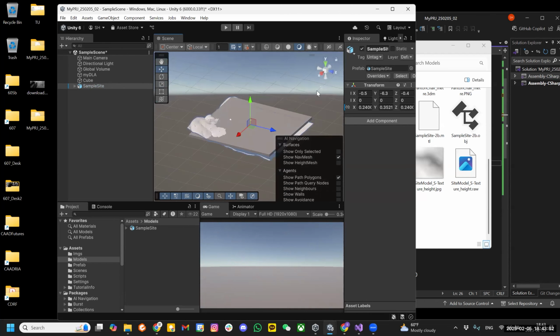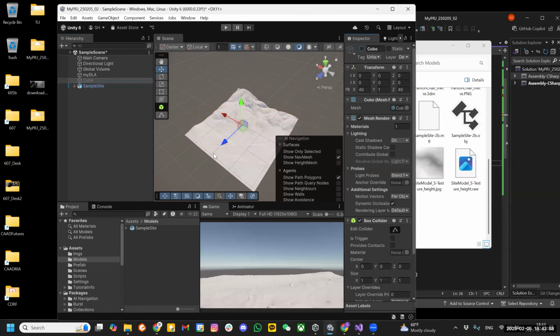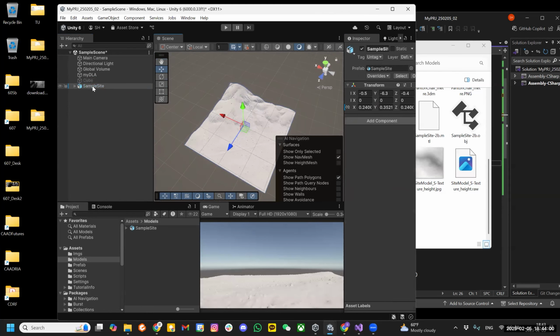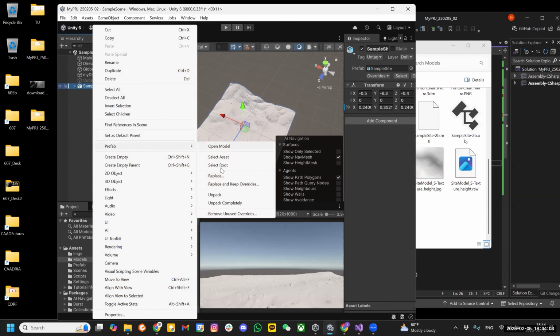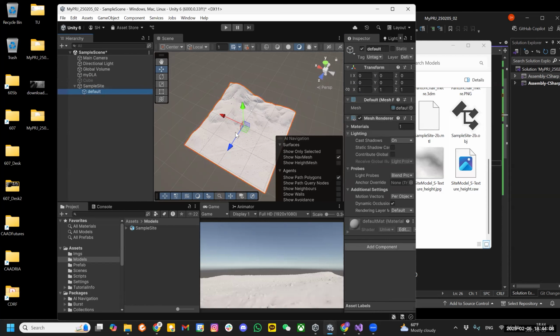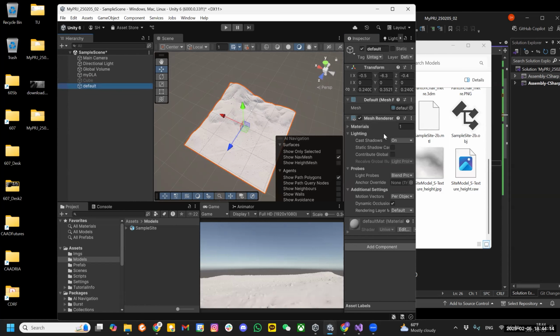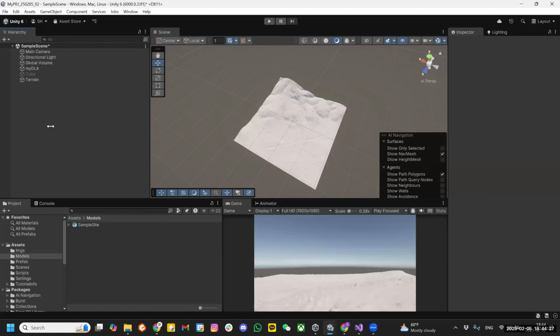So let it be around 0, 0, like that. And turn off this grid and right click, prefab, unpack. Because here we don't have mesh information, bring this out, delete the parent. So we just need the direct geometry and rename this as terrain, just to get rid of the parent. The parent was an empty object.